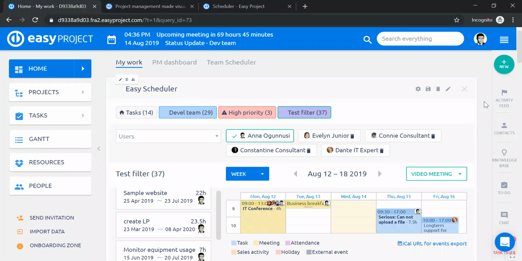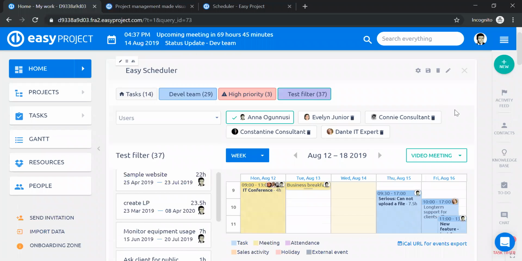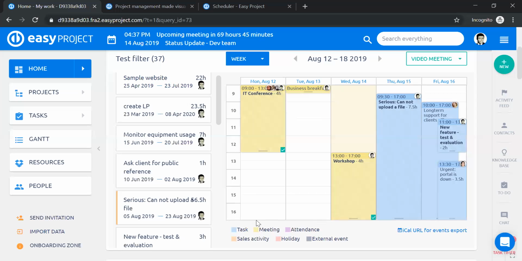We covered what settings to use, whether you use it as a personal calendar or a manager type calendar to manage your team as well as your own duties and responsibilities, how to use the filters on Easy Scheduler and how to create new filters, how to switch between users, and how to work with drag and drop and the entities such as tasks, meetings, attendance, and sales activities within your schedule.